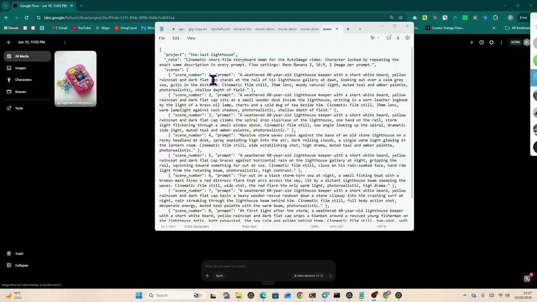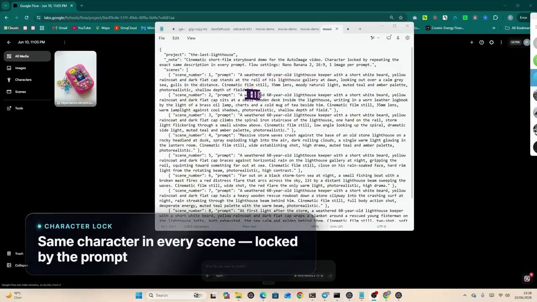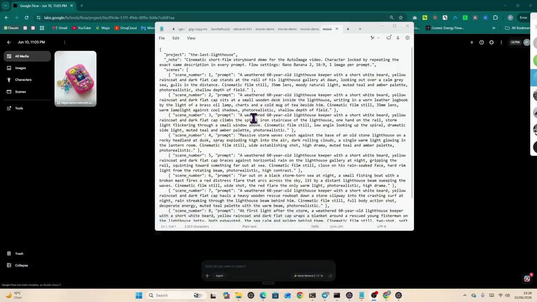Gives you the scene. That's basically telling Flow what to do, because if you don't put the settings, it will automatically do the settings as instructed in the JSON prompt. So then we've got scene number 1, prompt, a weathered 60-year-old lighthouse keeper, and it's keeping the same weathered 60-year-old lighthouse keeper. So it should be photorealistic, so it should be the same guy through each prompt.